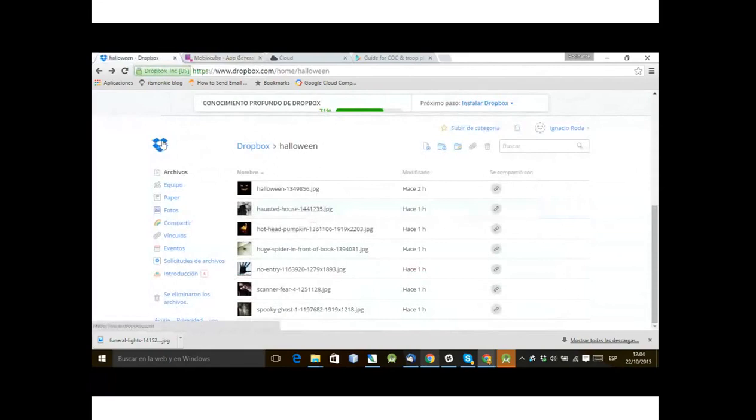You can create an account for free in Dropbox, and then you can synchronize your computer with Dropbox. So if you store pictures here and you have your computer synchronized, then you will see the pictures also in your computer, on your phone. You just go to Dropbox.com and create an account. I'm not sure, maybe you have 2 gigabytes for free, and then you can go premium and have like 1 terabyte for only $10 a month, something like that.